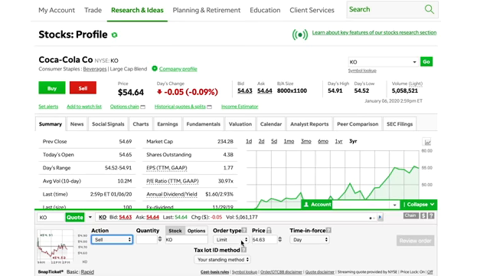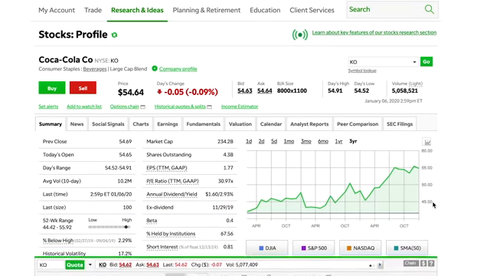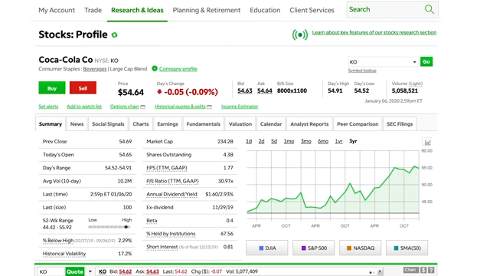And again, we have the options of different order types, and so for this, since we only have 1 share of this stock under quantity, we would go ahead and just put 1 if we wanted to sell our 1 and only share of Coca-Cola. And then after you do that, you would click review order, and it will show you basically the same thing as when you buy, and you click submit, and that is all you do. You've sold your stock. Hooray.